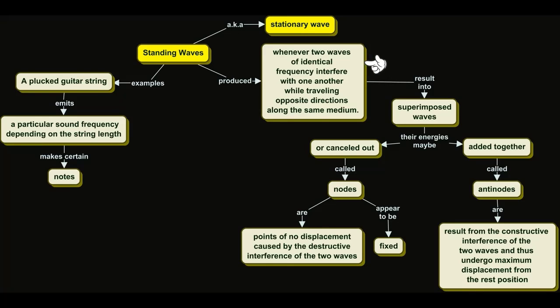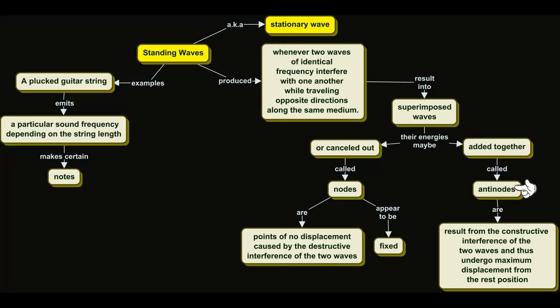There is always a supplemental amount of source that produces a wave, but again the wall will bounce back and then they will collide at the middle. So this collision will result in what we call superimposed waves. And there are two scenarios here. The first scenario is that the waves can be added together. The addition of waves that creates the segment is called an antinode or antinodes.